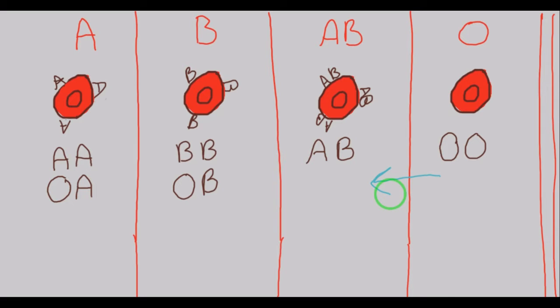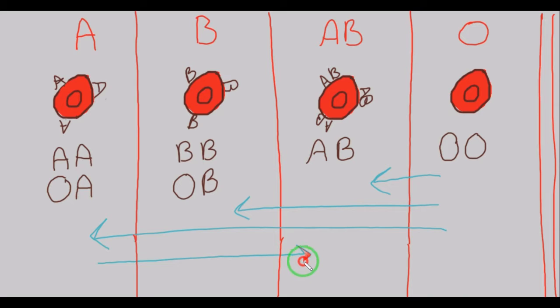So you can give O blood to an AB patient, you can give O blood to a B patient, and you can give O blood to an A patient. You can give A blood to an AB patient, and you can give B blood to an AB patient. So this AB guy is pretty lucky because he can receive blood from just about anybody. We're going to discuss one case where he can't, but you can see that he can get blood from the O group, he can get blood from the A group, and he can get blood from the B group. So in the event of an emergency, he's pretty good to go.